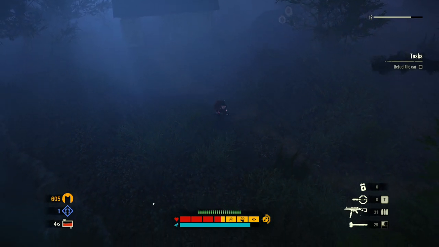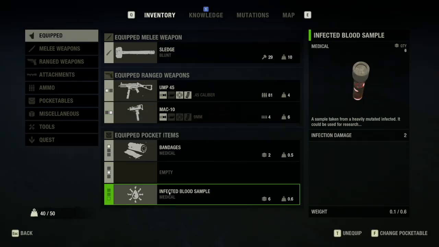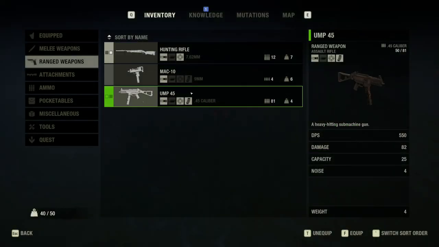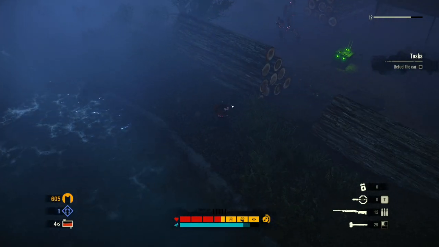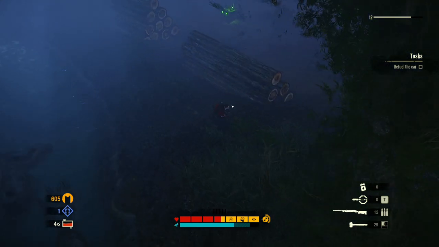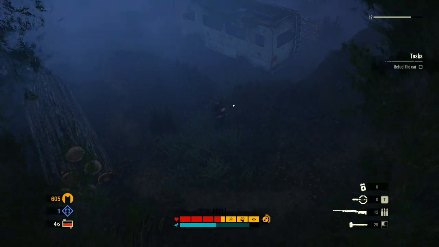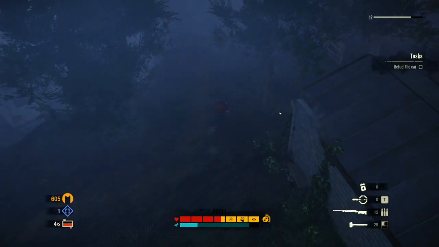I can't remember if the car is full or not. What I do know, though, is we are dangerously low on ammo. Let's trade that out for the MAC-10 there. We got 12 rounds on this. So I'm going to have to play a little more carefully in the next area. Unless we just find a whole bunch of ammo ready to rock.